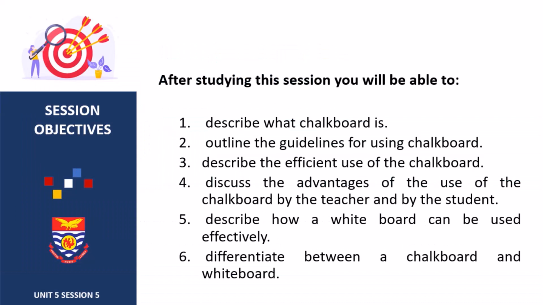After going through this session, I believe you would be able to understand these things. These are our objectives for the session. Objective number 1: describe what a chalkboard is. Outline the guidelines for using a chalkboard and describe the efficient use of the chalkboard. Also discuss the advantages of the use of the chalkboard by the teacher and by the student.